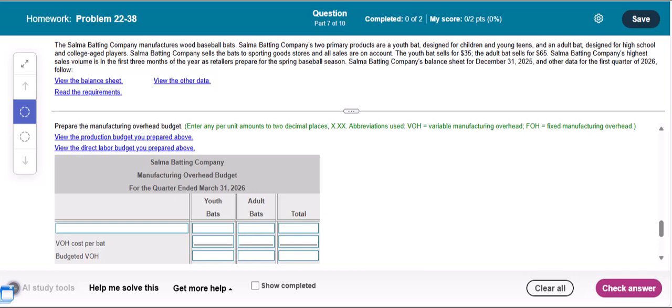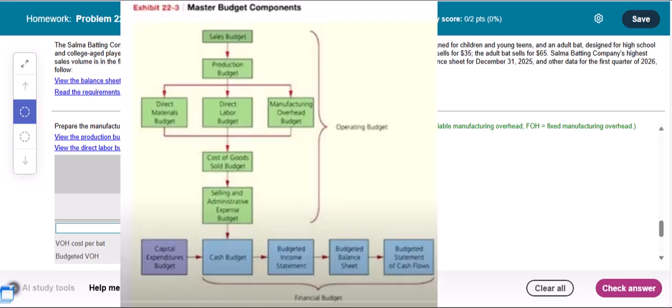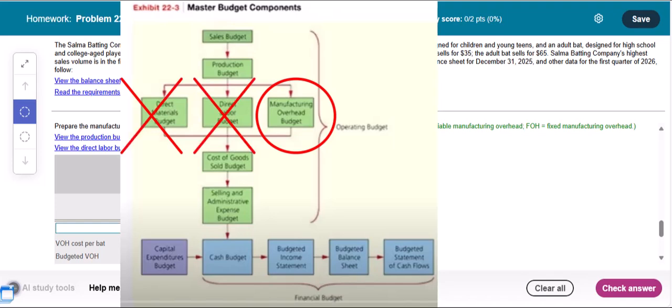So before we do this section of the budget, let's review what we're working on right now. We're working on the manufacturing overhead budget. Again, these are the costs of making the production that are not direct materials and they are not direct labor. It could include things like indirect materials, but for this problem, they said indirect materials were insignificant. So this company does not budget for indirect materials. But they could be costs related to manufacturing the products, such as electricity for the factory, insurance for the factory, depreciation for the factory, and machines in the factory, and other things like property taxes for the factory, etc.